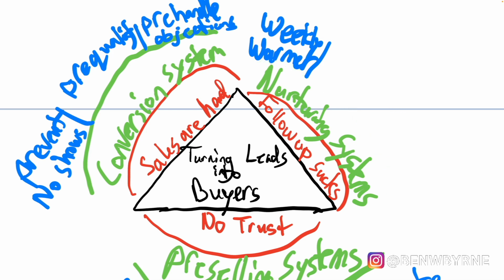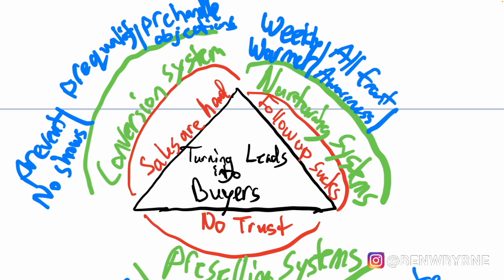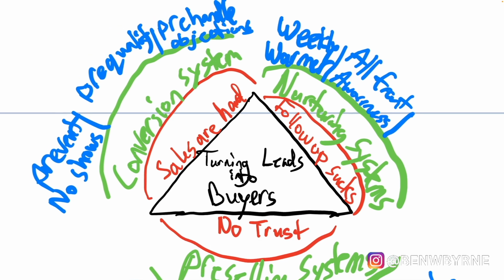And then the next one, I call this always-on awareness. Because here's the deal, guys. If they say no, what that really means is not now. And so your job from the second they say no on a call until the end of time is to follow up with them until they buy or they block you on every single platform and then they disappear. But we want to do that in a way that's automated. There are many channels where it's not going to take your time to stay top of mind. Right, so I'll probably talk about this in a second.